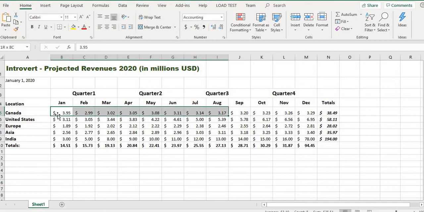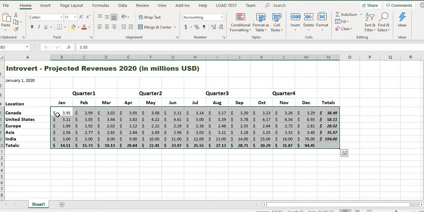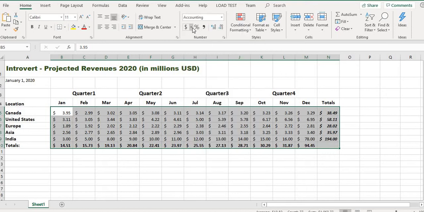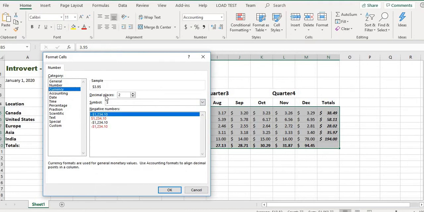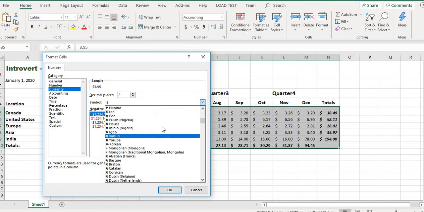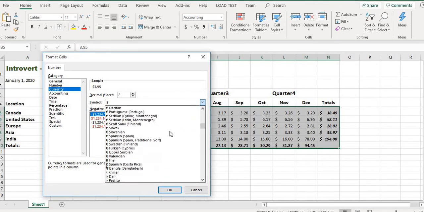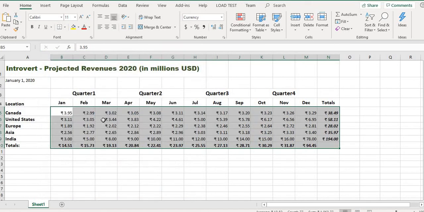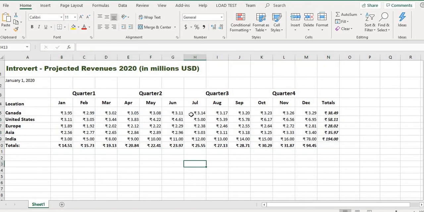If I want to deal with some other currency, and I suppose this is dollar and I want to use Indian rupee, I can go in here and you see more accounting formats. I can go there, and then currency I can select whatever currency I need. I am selecting Indian rupee, which is down below. You see Indian rupee, and I'm selecting this, and then okay. You see this very beautifully, rupee symbol represents in this total amount.